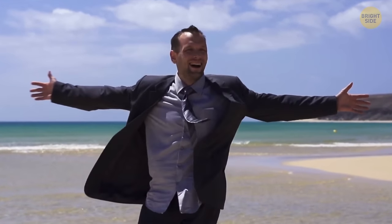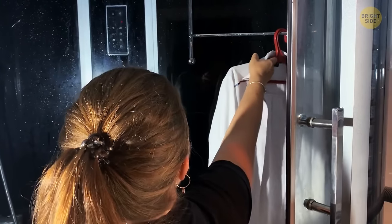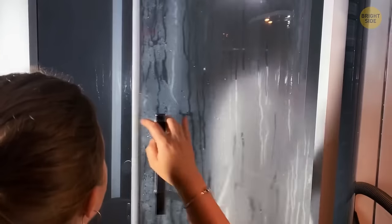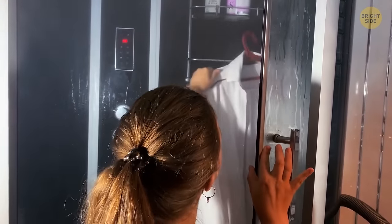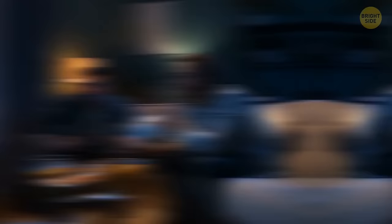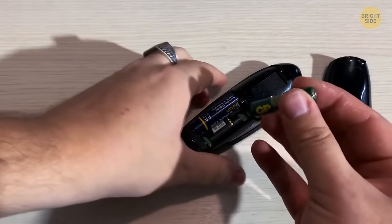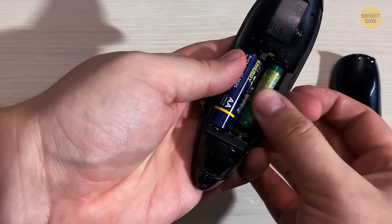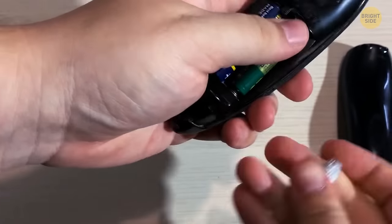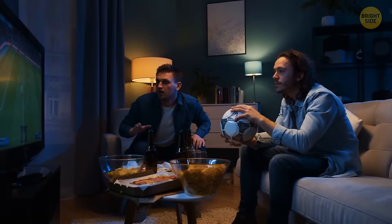If you're on vacation and your shirt has become wrinkled inside the luggage, but the hotel doesn't have an iron, hang the shirt up in the bathroom. While you relax in a hot shower, the heat and moisture will unwrinkle your shirt — it won't be perfect, but it will get much better without any effort. If you've run out of standard batteries, you can use a smaller battery that fits inside. Take some aluminum foil, crunch it up, and fit it into the gap on the negative or flat end of the battery. All done — you can turn on the TV now.